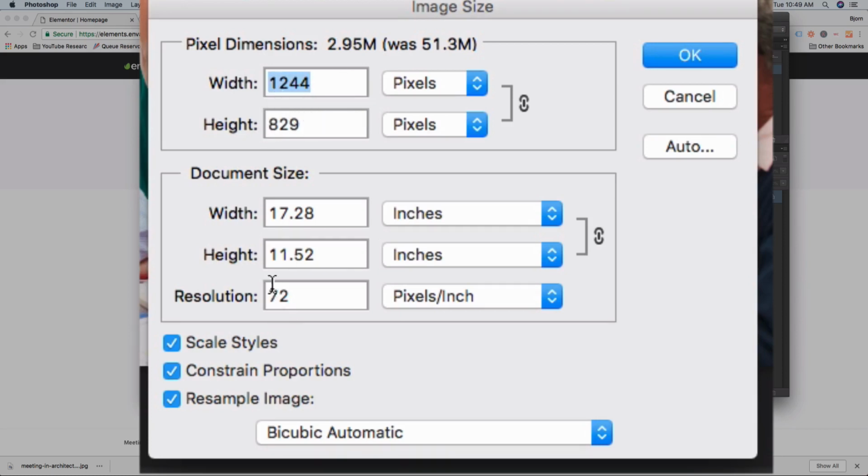If this was at 72 down here, and this is still like 5,000 wide, I would tone it down to 2,000 or less. 1920 by 1080 is high definition. That's a good size to go with, but this is the size I get when I'm down at 72. That's the size I'm going to keep.